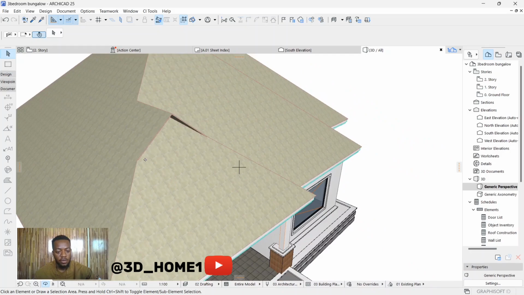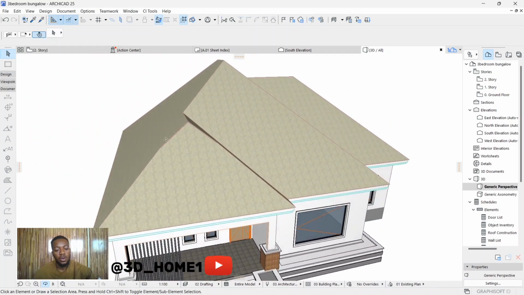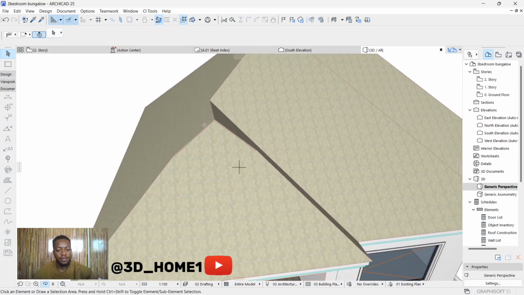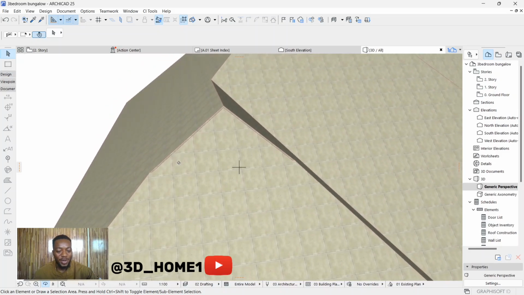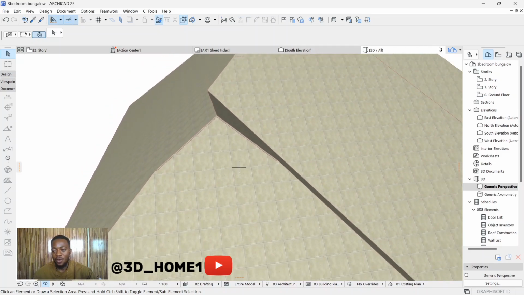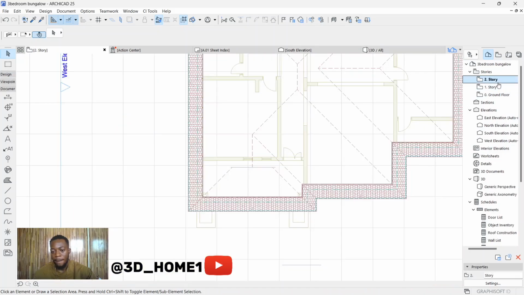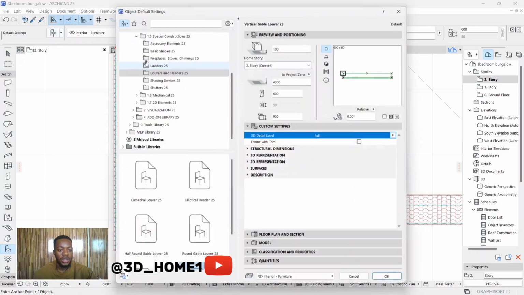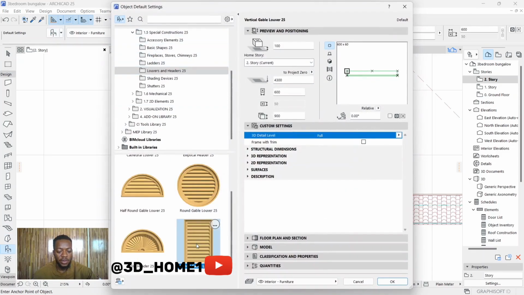Okay, let's cover here now. How do we cover here now? We can cover here by first of all going back to that point. So go inside under design, select this object. Under object, you'll see louvers, louvers and headers. Select this one, this particular vertical one.